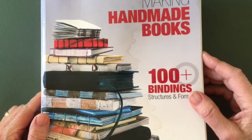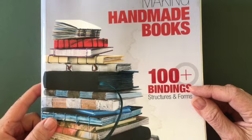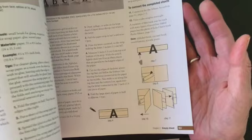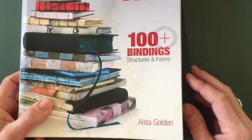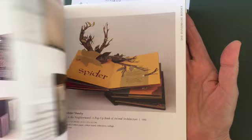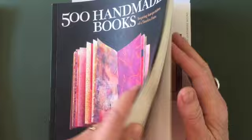But then I also get ideas from books. And this is a really good one. It's Making Handmade Books, 100 Plus Bindings, Structures and Forms, and it's by Alyssa Golden. And it has pretty straightforward instructions, lots of ideas and variations on the various structures. Another one is 500 Handmade Books. And there are examples of really unique, one-of-a-kind books by artists from all over the world. And I sometimes look in here for inspiration.